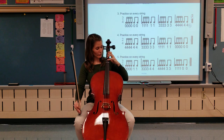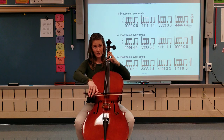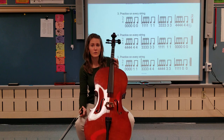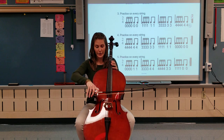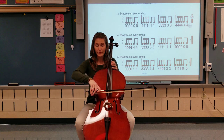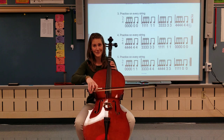Okay, now again, if you move over to G, that means the bow has to be on G, and your fingers have to be on G. So now's a good time to pause. Practice that on every single string until you're getting a really beautiful sound and your bow is staying in lane two. And then I'll see you back here for the final bow exercise, number five.